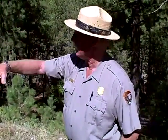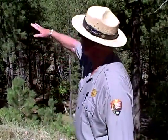Earlier this summer, there were 2 babies. Their only known predator is the mountain lion, and we have a number of those around here. They are very elusive. It's not likely you will see one, but they are here. So just know that. And the mountain goats are kind of fun to watch because you may see them here and they'll be right alongside the trail, but you can also see them up on the mountain sometimes in an unbelievable cliff, and they're up there. We've got photos of them up on top of Washington's head and under Roosevelt's chin and all kinds of places.